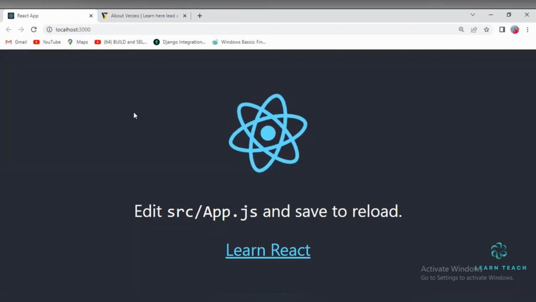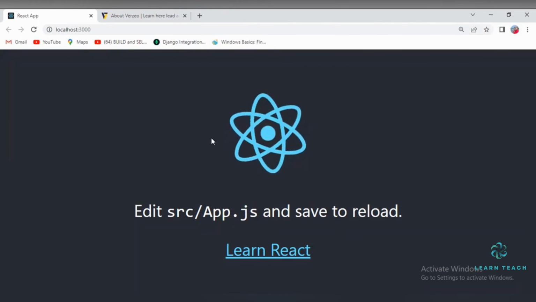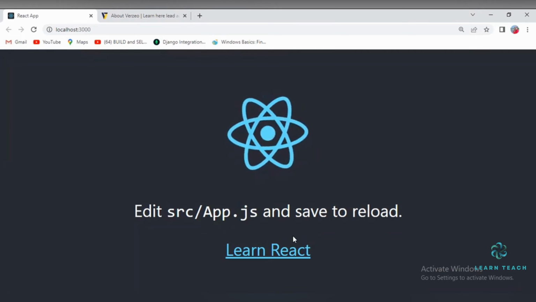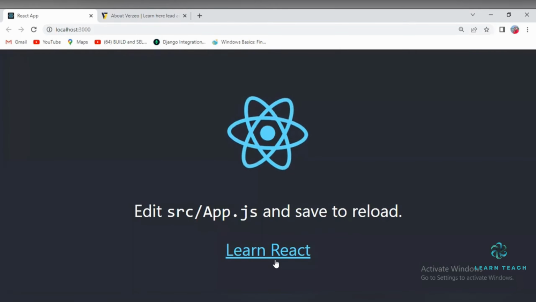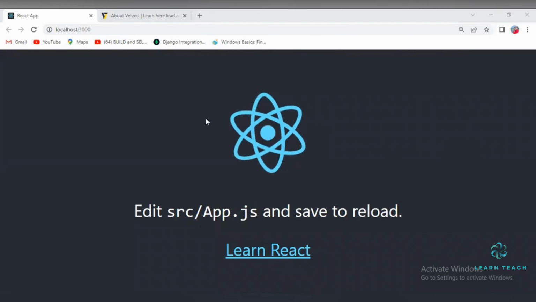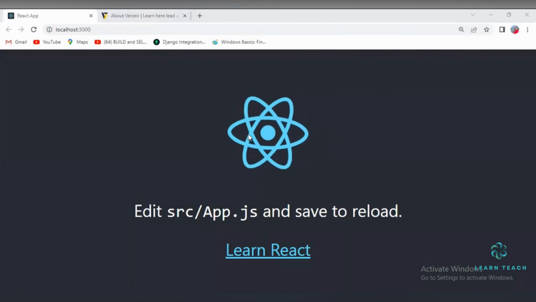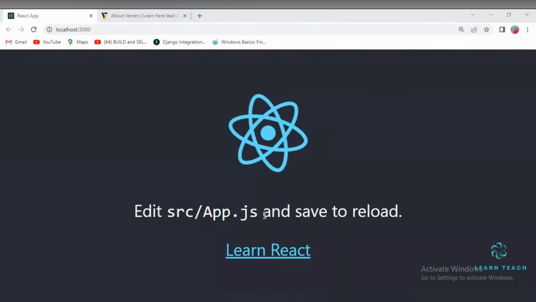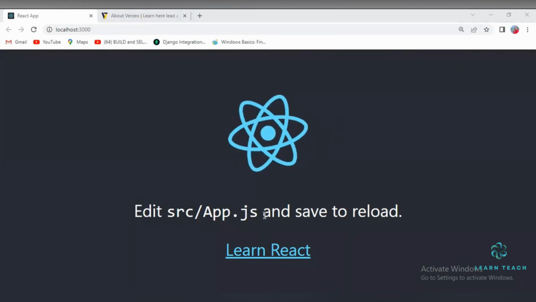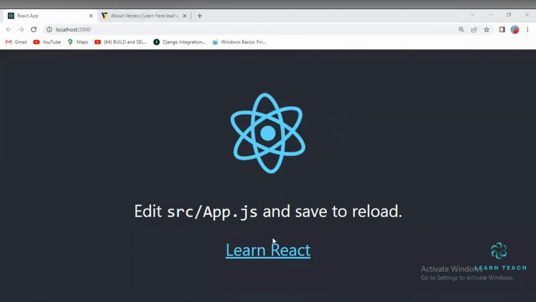This content is coming from which file? index.html. So you have to say this one. I'll be asking, because if you understand these concepts, ReactJS is much easier.